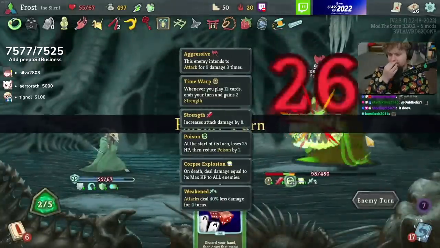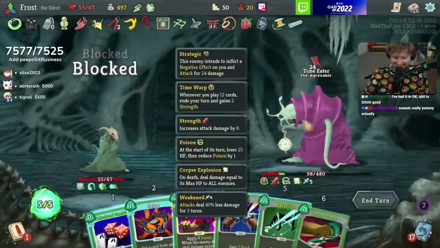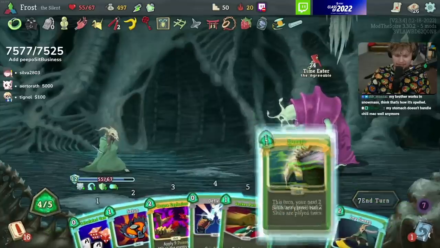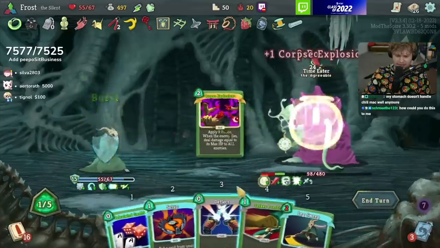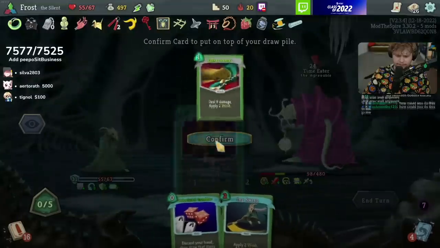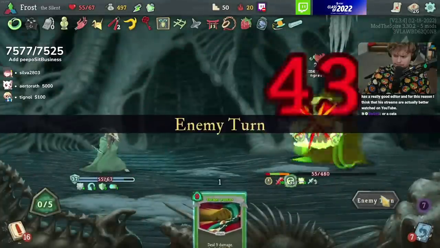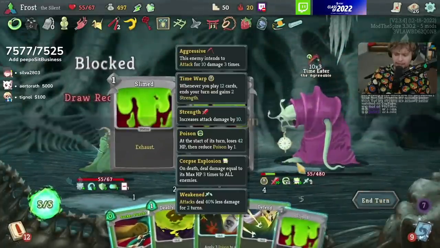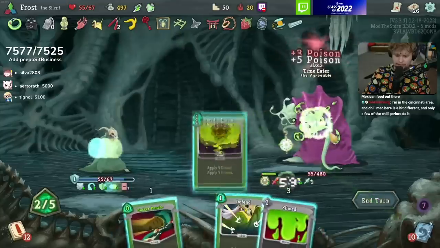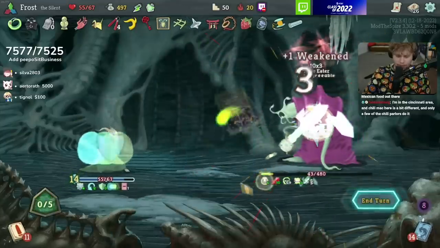All right, just play it slow. Honestly, Noxious Fumes would make this fight go so much faster. We just had a single Noxious Fumes. Or a catalyst, yeah, for sure. Is this it? Is this all she wrote? Feeling like it. Boom!